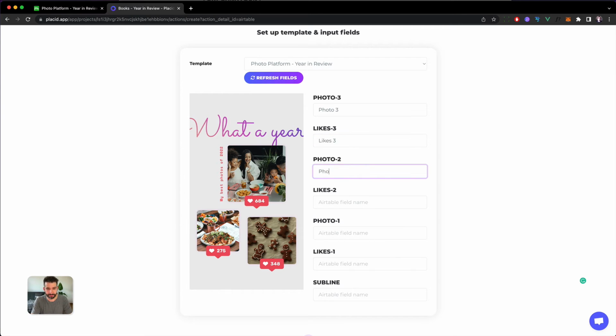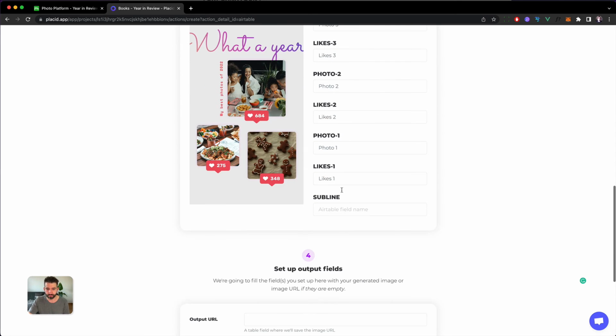Then we have here photo 2, likes 2, photo 1, likes 1. I think the subline is this one on the left here. I'm not going to add the data for that. It will just stay the same for every one of our customers.